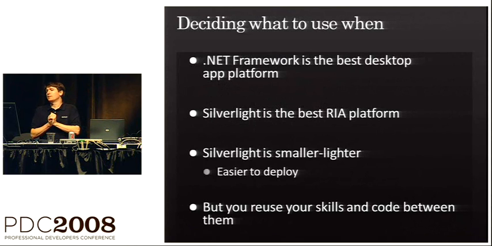Quickly, I'll go through some of this stuff and then get to code. So how do you decide what to use when? We have a whole bunch of white papers on this, so I'll probably save the details. But there are the obvious scenarios. If you need the broadest possible reach, then you should use Silverlight. If you need the richest possible user experience and you can live with just being on Windows desktops, then use WPF. Most people kind of fall in the middle, and so you have to decide what the pros and cons are.